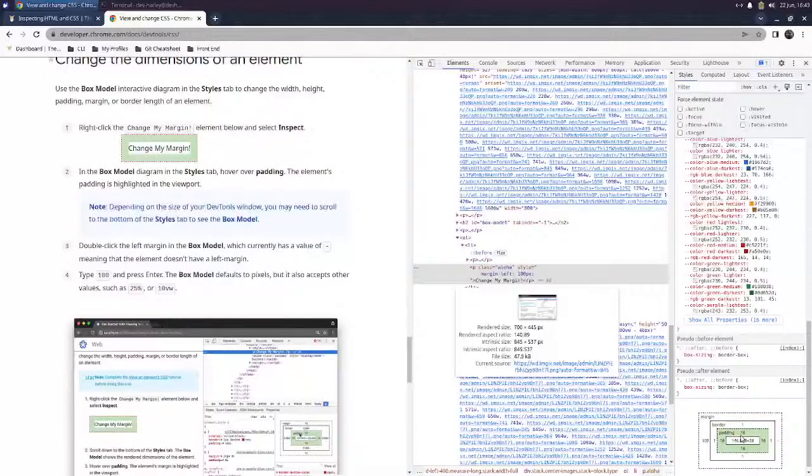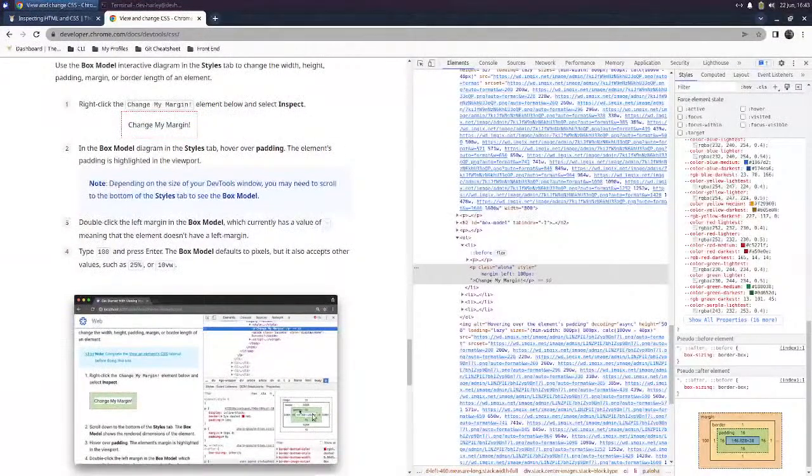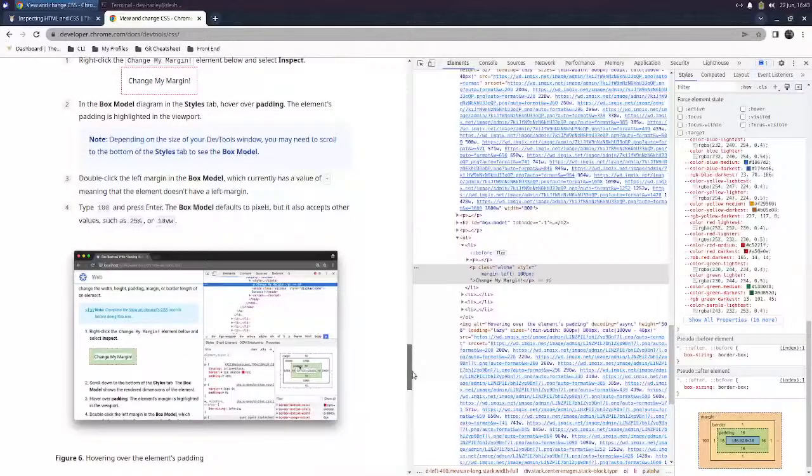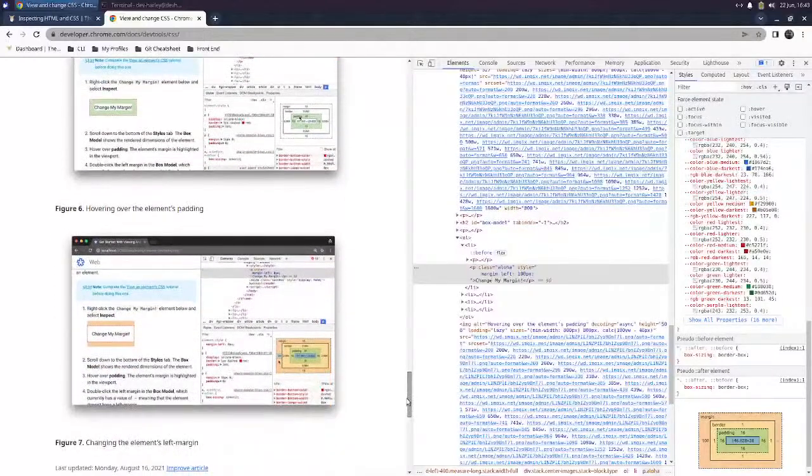The box model defaults to pixels, but it also accepts other values such as 25% or 10vw. Hovering over the element's padding, and you can for most of the values here.